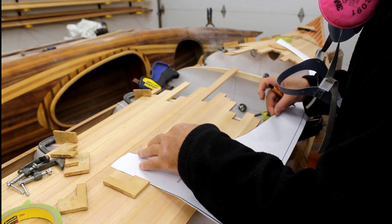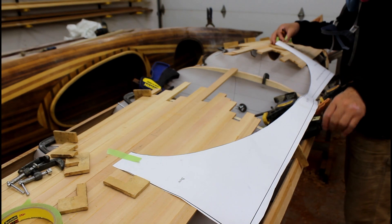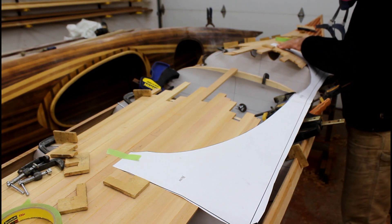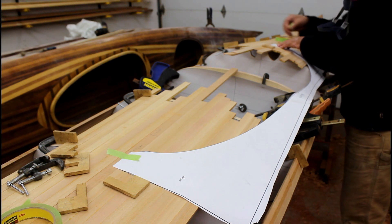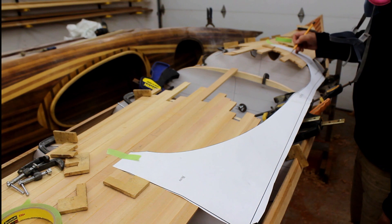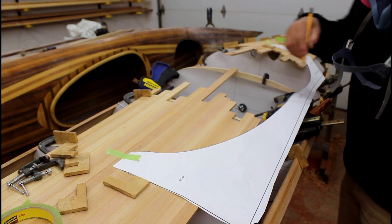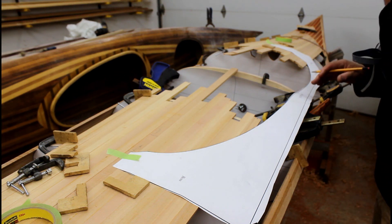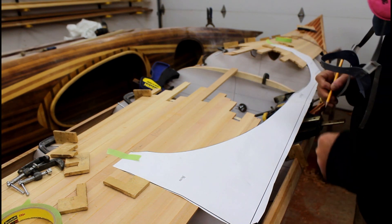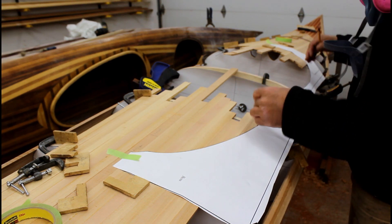As I plank up the deck for the aft, I need to make sure I'm covering enough of the cockpit area. So I'm taking out the smallest template that the cockpit would be and lining this up to the proper center line. So far I'm pretty good, but it's getting a little short in here — I need to make sure I'm coming longer. I'm going to do a rough draw to make sure we are covered far enough. This is the smaller pattern, so if I plank up for this pattern, then I'll definitely be planked up for the larger pattern. The next strip here needs to come right through here, and I need to start to line up because these strips are the same number.